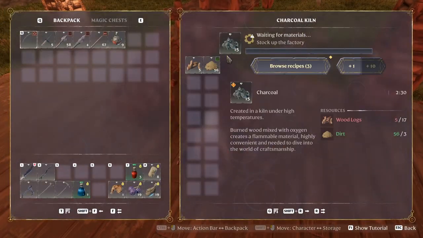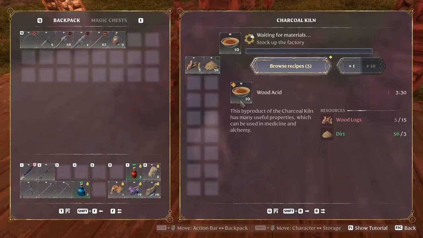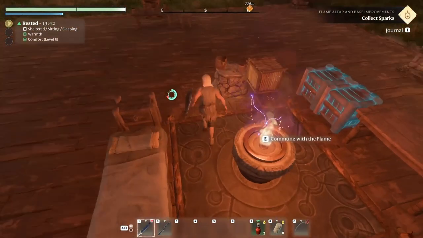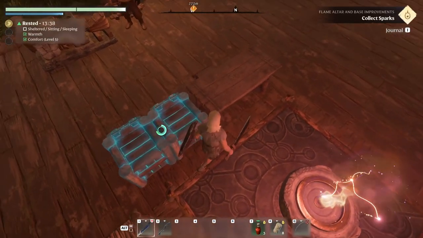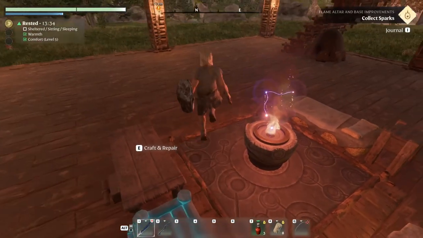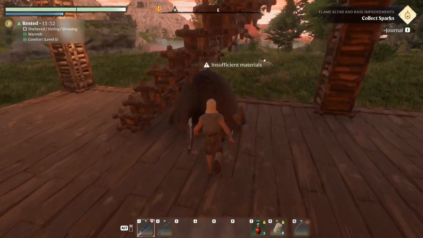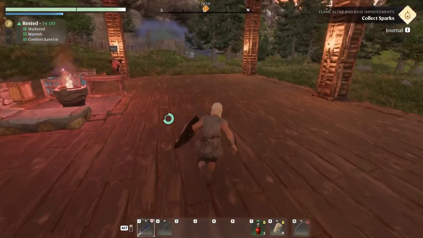Let's put this one. Well, wood acid, we're gonna need a bunch. Of course, not enough wood in there. Let's see what we have in here for wood. Nothing in there. Come on, maybe you can do it. You know. Give me those. You can have those. Thank you very much.